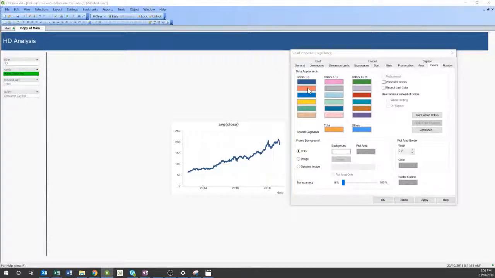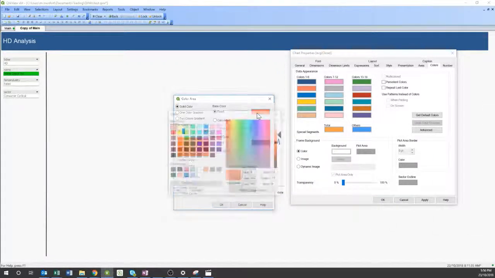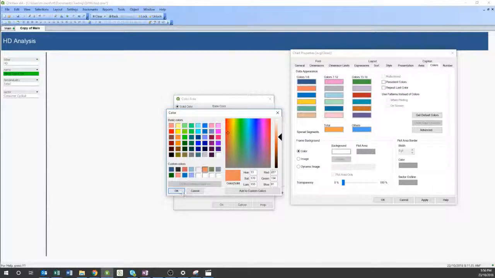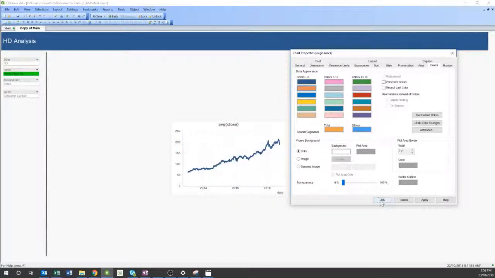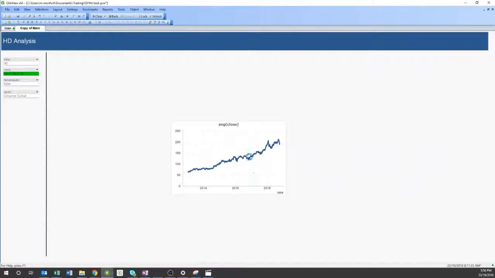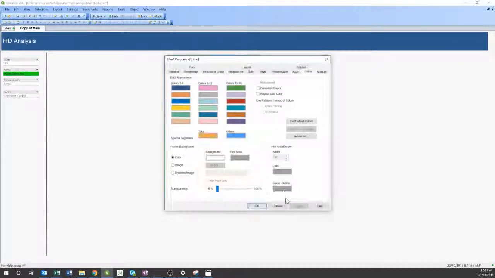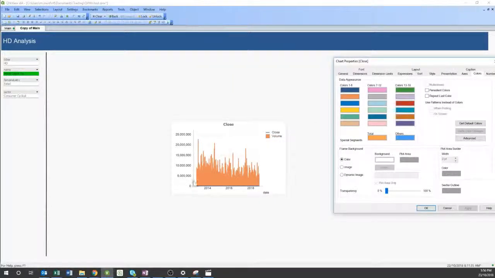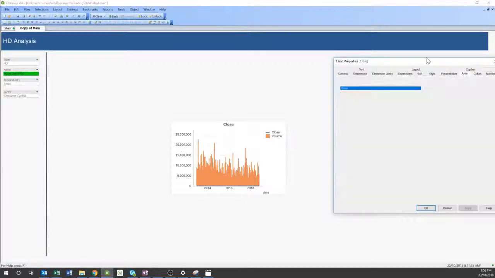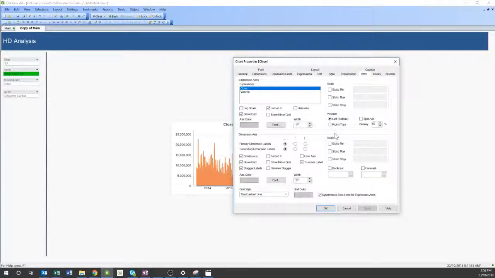And over here in terms of colors, the second color that we want coming through, I'll change that to the orange that was shown in the LinkedIn article. Okay, now the other part here is that because we haven't split the axes, you can see here, because volumes are whole numbers, whereas the share price in this case for Home Depot is just in the dollars, it's going to distort things. So what we want to do is go to the axis area, and over here, the second axis, this volume one, we're going to put this on the right.